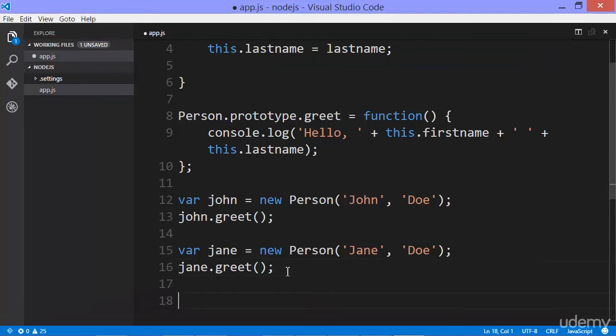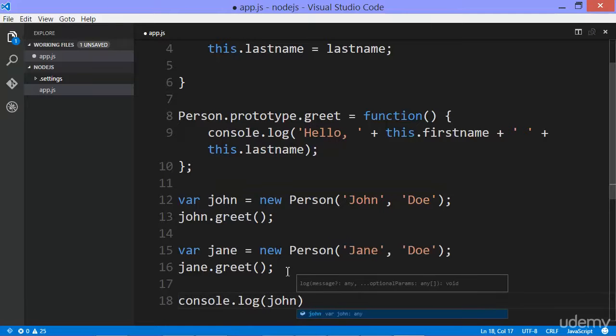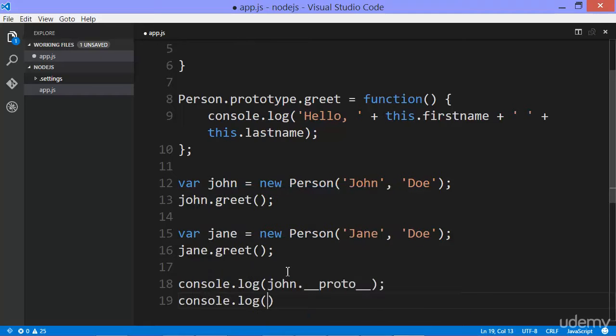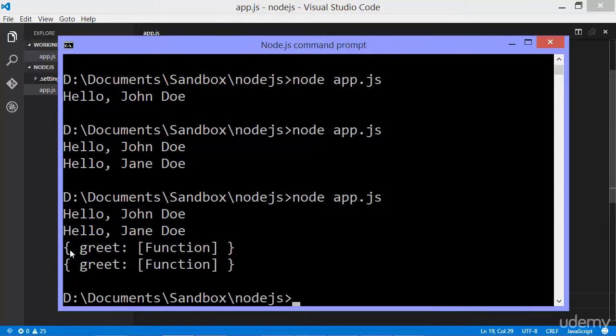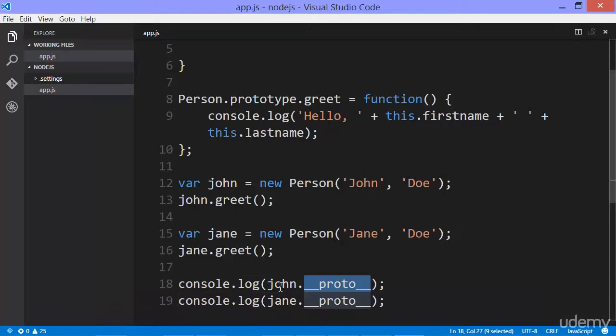And we can actually look at what the prototype is. This is not recommended to use or do in any real production code, but just to show it, there's a special proto in the V8 JavaScript engine that lets me see what the actual prototype object is of an object that I'm working with. So if I was to output these, notice they're both that prototype object that has the greet function on it. The proto of John and Jane is this prototype object defined as attached to the function constructor, and it has the greet method on it.